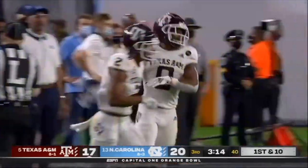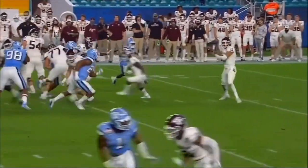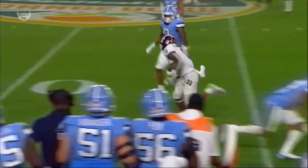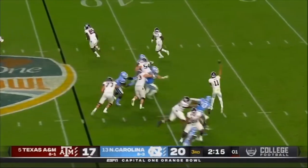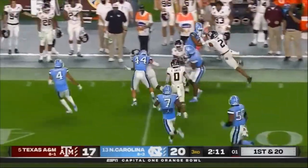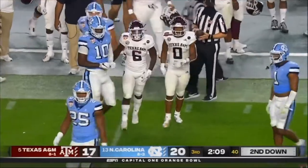He is dangerous when he gets it in the open field, and they find so many different ways to get it to him. Sees that nickel back tucked in, and Anaya Smith, this is an easy throw, the extension of the run game, ball out to the perimeter. I can play first and 10 ball. I can't play first and 20 if I'm inexplosive as an offense. Well, you can if you get it to Achane in the open field. That got the penalty yardage back and then some.